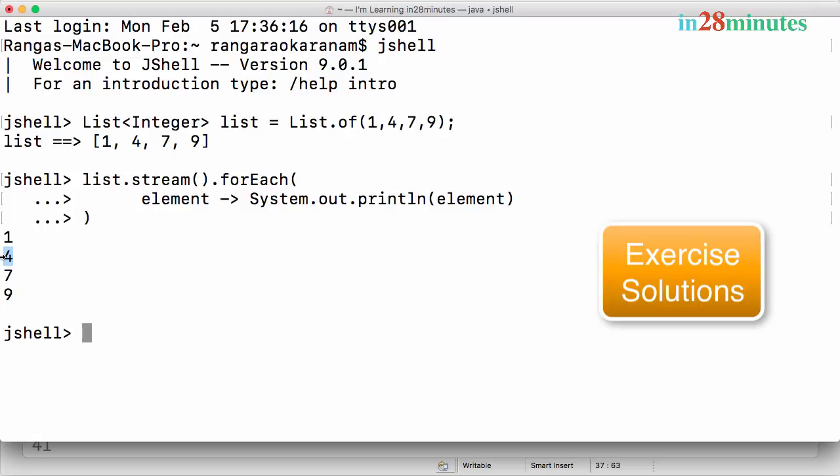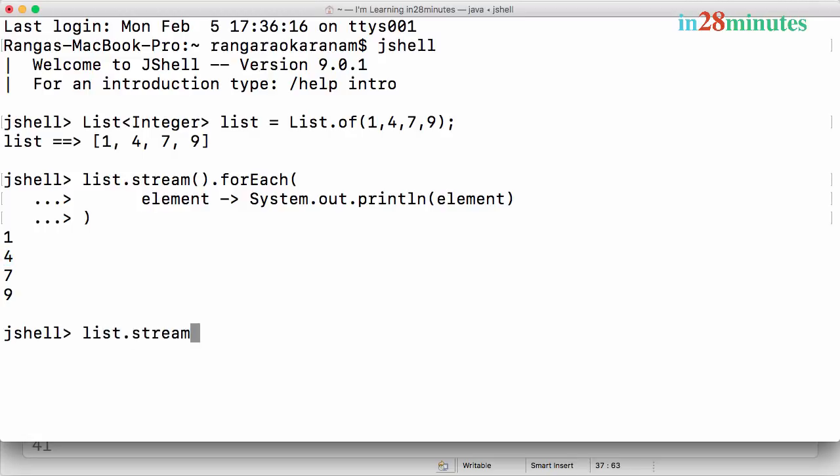Now let's go ahead and do that. How do we do that? list.stream.forEach. Nope. Before forEach, what do we need to do? We need to do a filter, right? So let's do a filter. What do we need to filter? All elements.